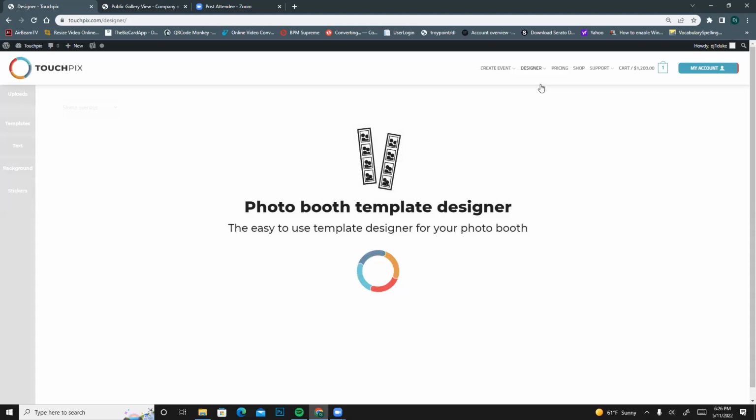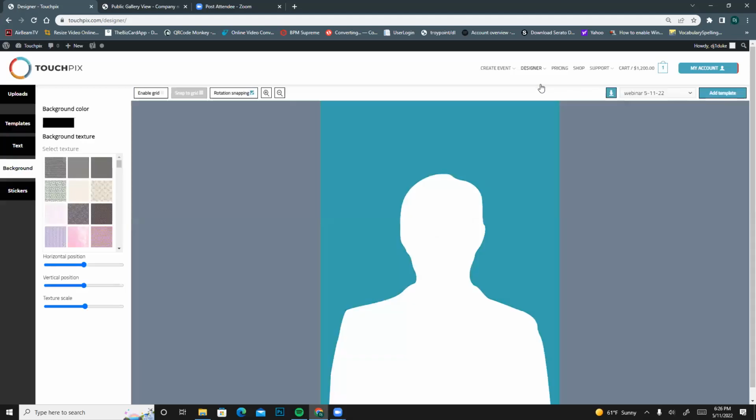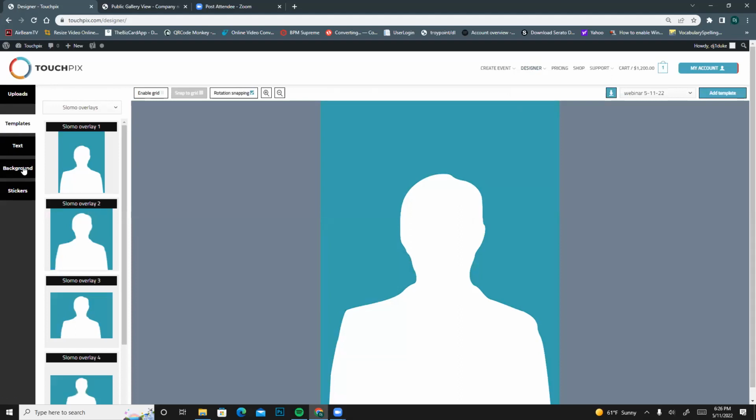Maybe you paid somebody to do a custom template for you just to personalize it. And this is how you actually load a pre-existing template that you've had somebody create. They might have emailed it to you. You saved it into your folder. So you go to designer, you go over here to your left, you're going to pick your templates first. And again, we were working with template 3. You're going to click on that.